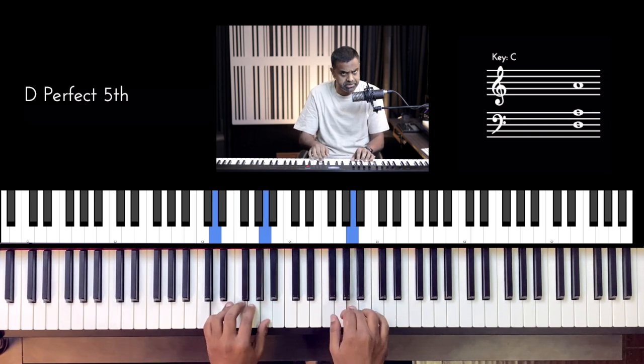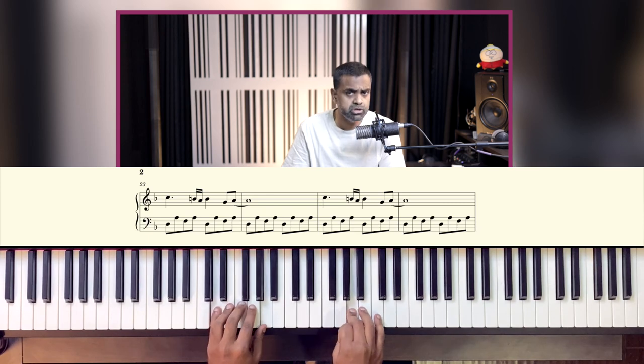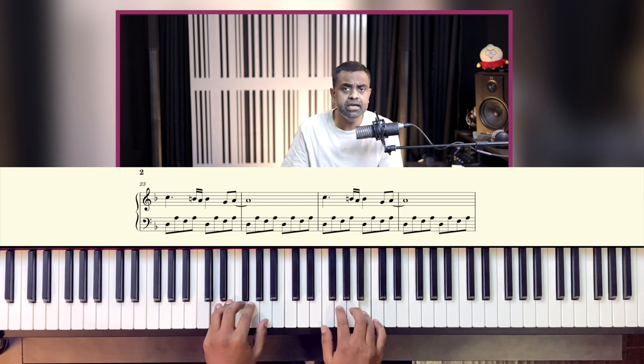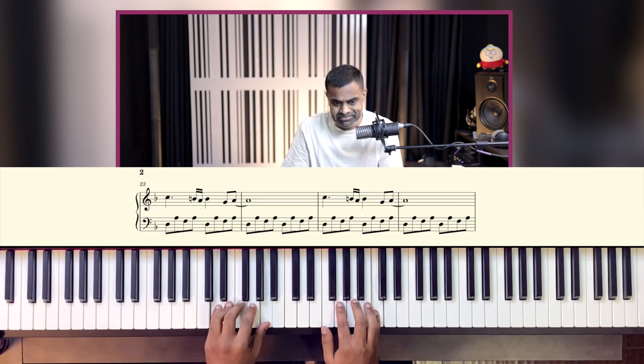One more time. See the notation? 1E and a 2E and a 3 and a 4E and a... If you don't read, it's okay. Follow along, please. And... 1E and a 2E and a 3 and a 4E and a 1E and a 2E and a... Only the melody without me mumbling. Is how it sounds.